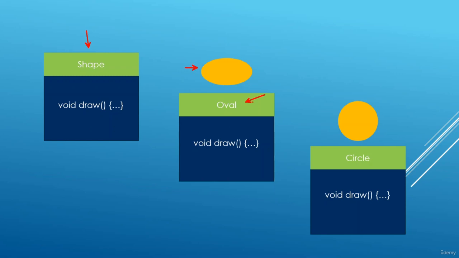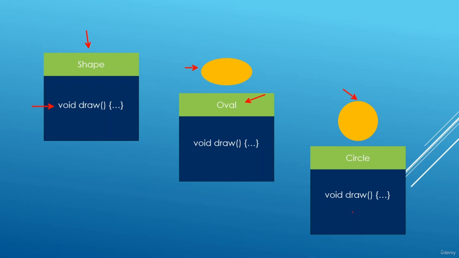We can derive from this and also represent a circle class, which is basically going to be a shape like this. All these classes are going to set up a draw member function, which could possibly be used to draw this shape on the screen. If we happen to support this kind of feature in our program, we could do that. So we're going to have a draw method in the base class, we're going to have a draw method in the oval class, and we're going to have a draw method in the circle class.